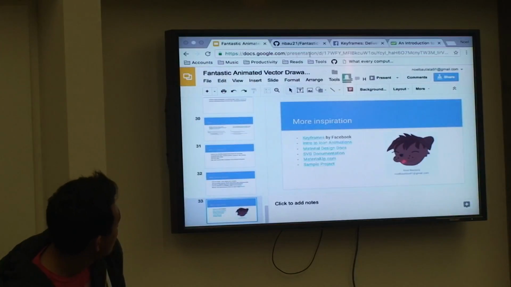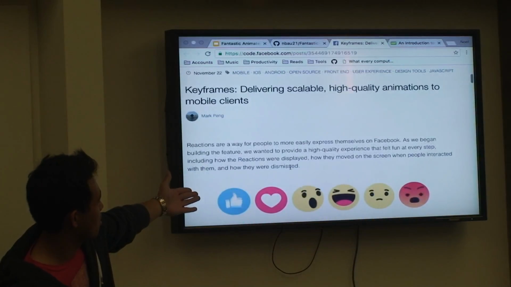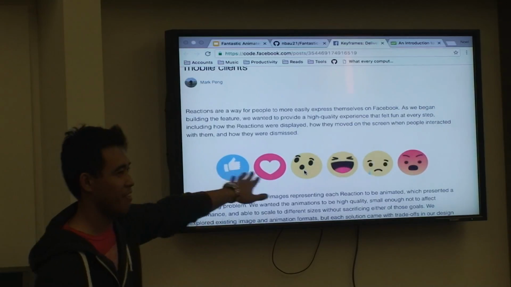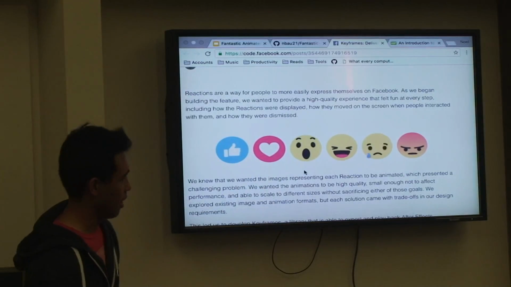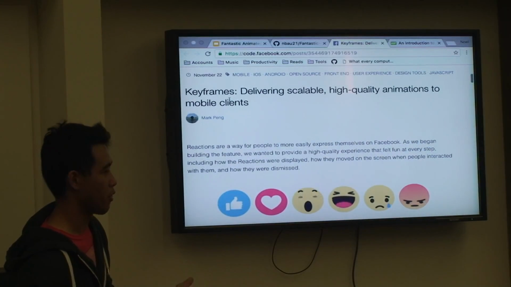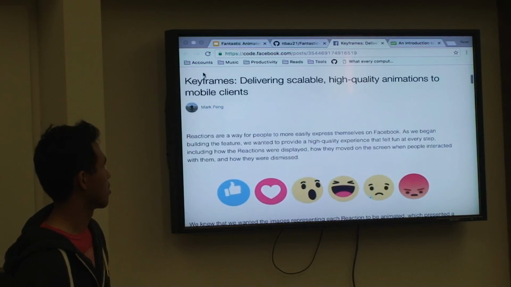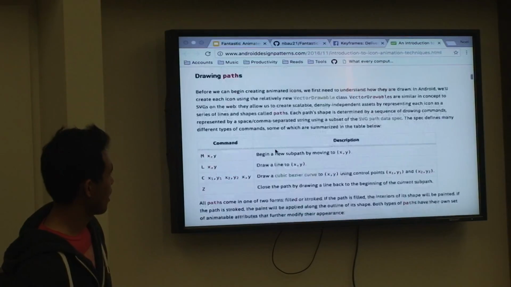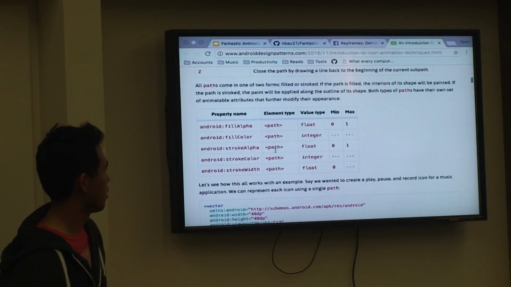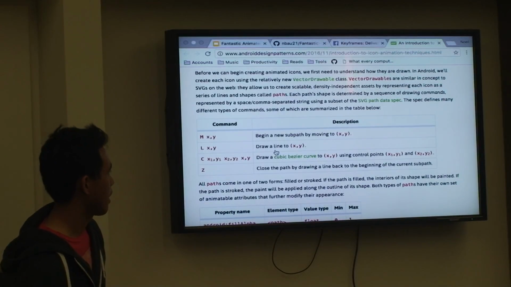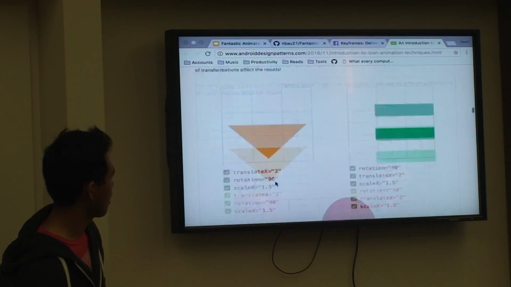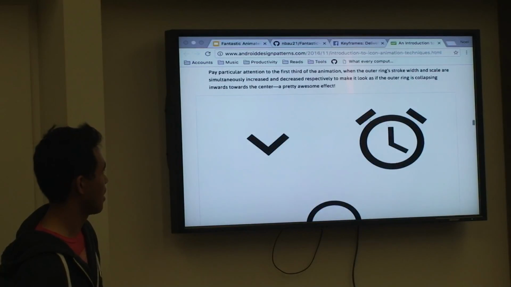It's right here. So keyframes, like I mentioned earlier, these are vector graphics, and the funny thing about them is that they're animated in a very fun way. If your designers use After Effects, you can import it right away using this. And this article that I found probably 2 days ago speaks more about vector animations and vector drawables in depth, and has a little bit of tutorial about how to draw curves and such. But I'm not here for that. I'm here to show you guys the cool stuff that this guy did.